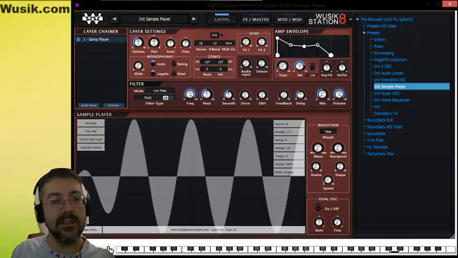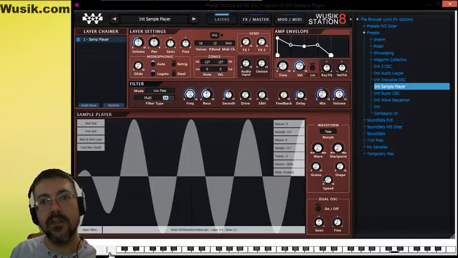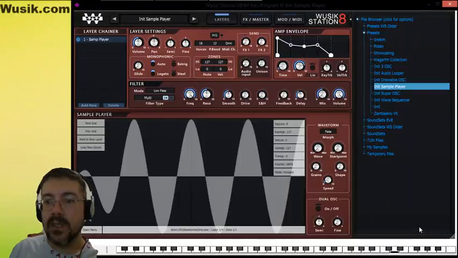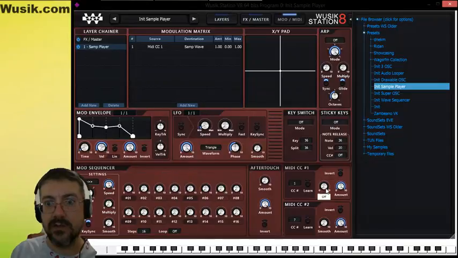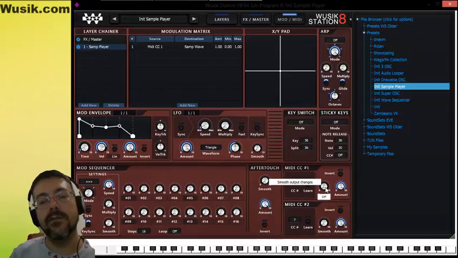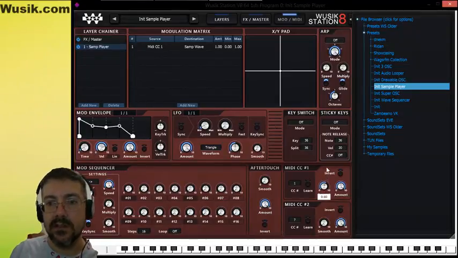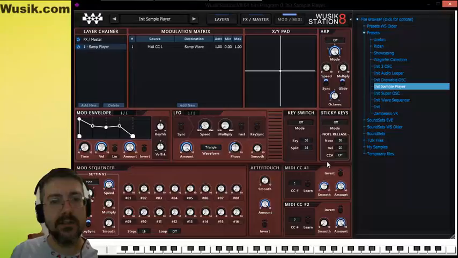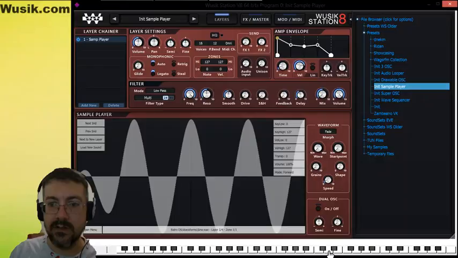You can hear now and see here at the bottom. You can see my mouse up and down. That's the modulation wheel. I'm fading from one waveform to another one. And let me check here if there's an option. Yes, there's an option to smooth the values from the modulation wheel. This is best to use because otherwise you're going to have click sounds when you move very fast on the modulation wheel.